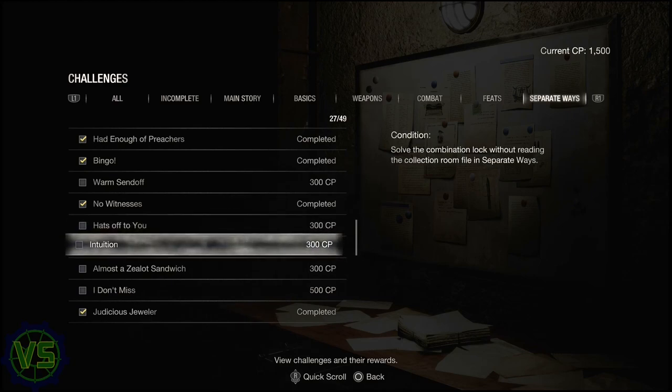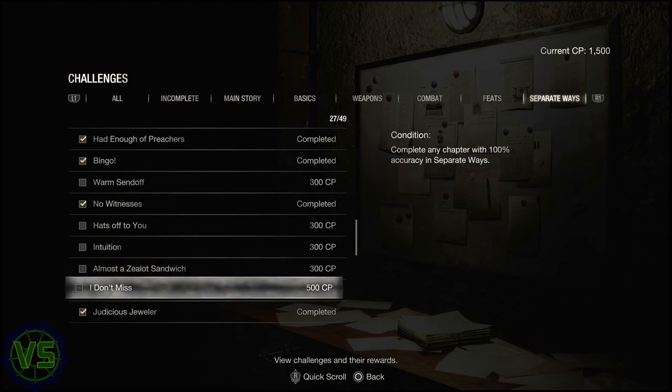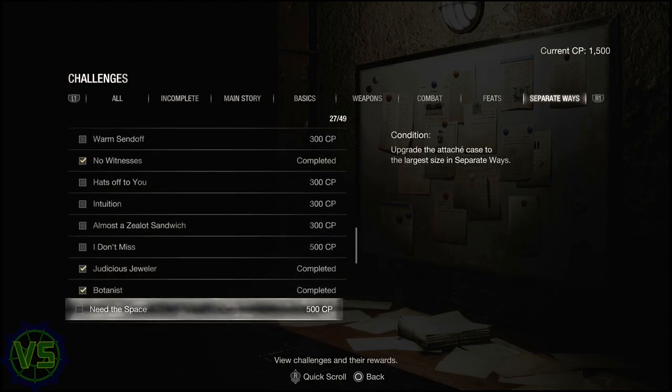The combination lock without reading the collection file. Okay. Well, I can do that now, can't I? By crushing them under the pounding rock. Okay, yeah, I know. I get you. Complete any chapter with 100% accuracy in Separate Ways. Oh, that's going to be terrible, that. I'm going to struggle with that. I'm bad. I can't. I'm bad at shooting.